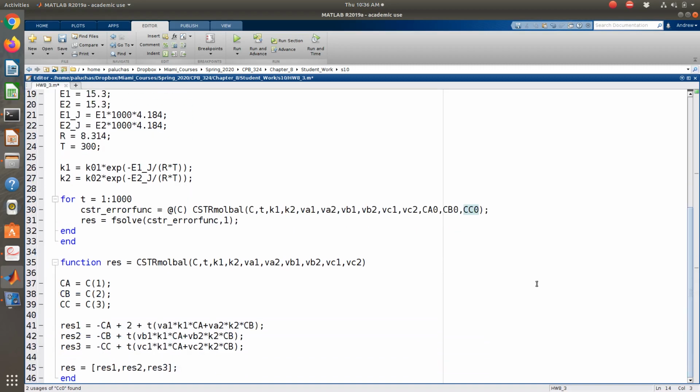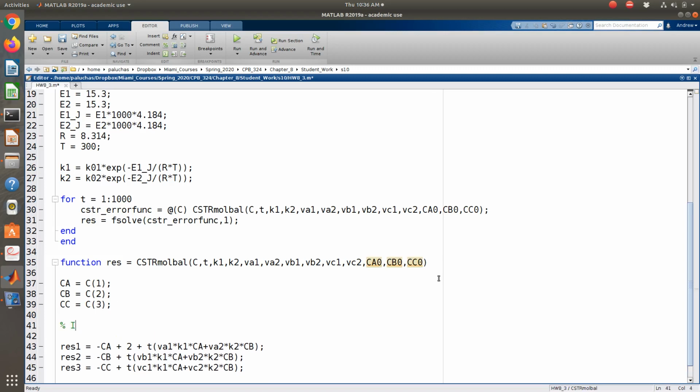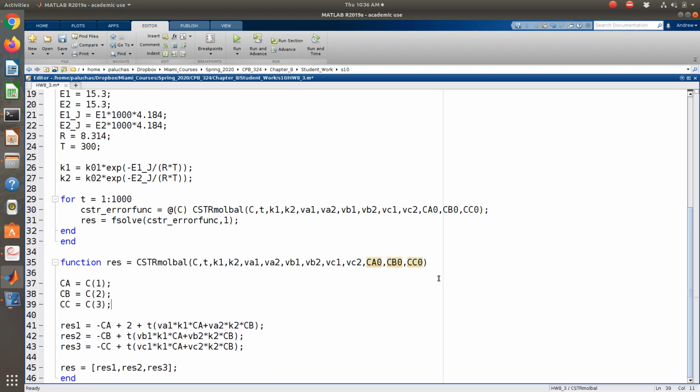So then I can update this: Ca naught, Cb naught, Cc naught. And then I can list my, well, I don't even need to list them. So then my mole balance design equation can just be Ca naught minus Ca, Cb naught minus Cb, and Cc naught minus Cc.